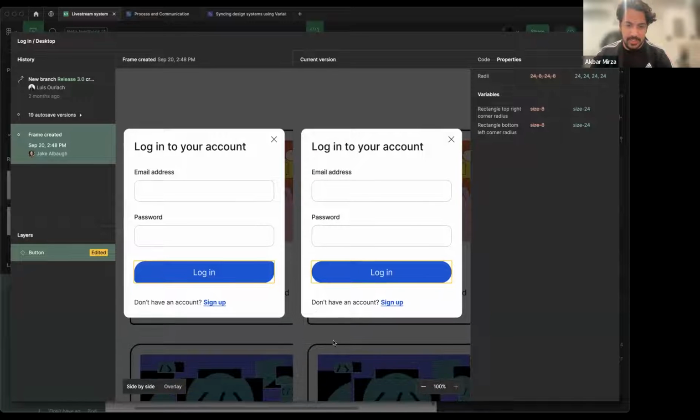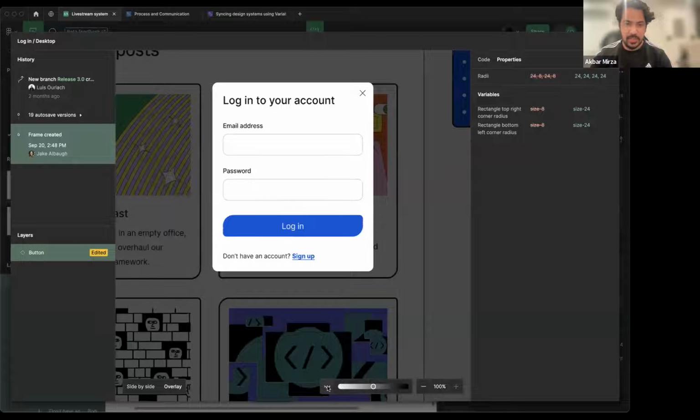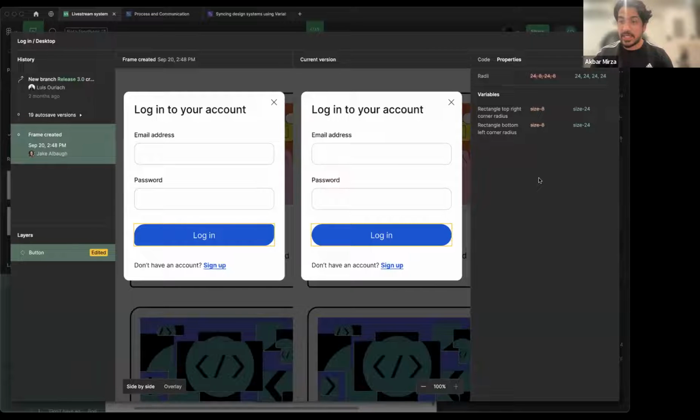And one other cool thing that we can see is if we do an overlay, we can show really quickly what's being changed over here, and you can just have a visual inspection of what's going on. So compare changes is one of those ways that you can do that. It takes advantage of the version history. It also takes advantage of autosaves. So I can go see here all the different autosaves that come up in here.